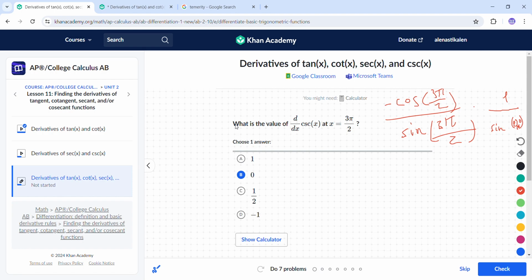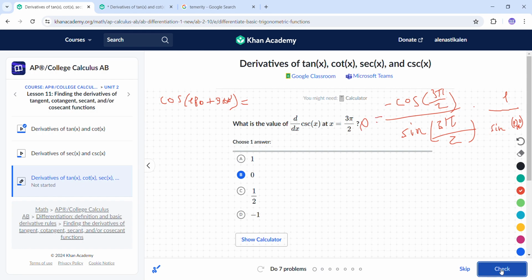So what can we do here? I'm just opening it up, that's it. So first of all, 270 is what? 180 plus 90. So we know that at 180 it doesn't change, right? So that means that the cosine of 90 is just 0. So all of this is just 0.